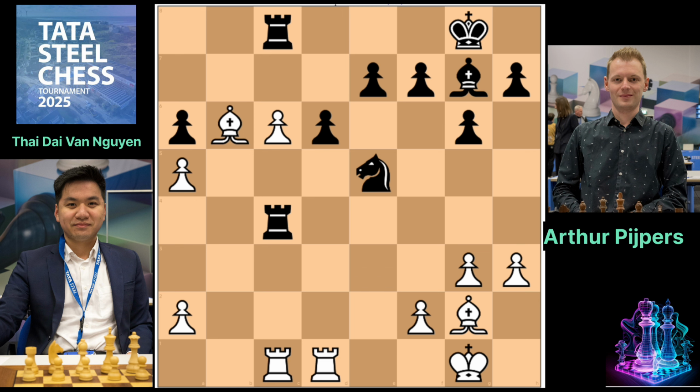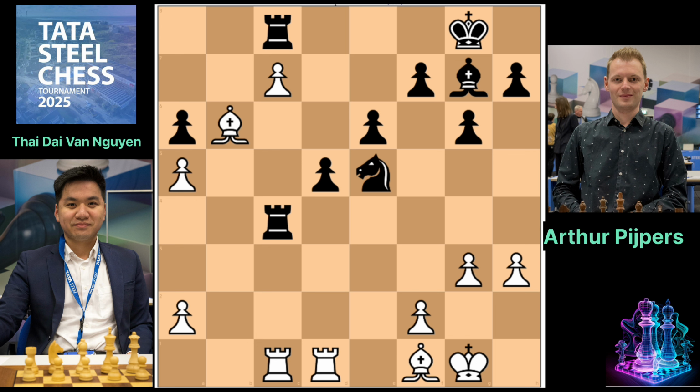Black tries to break through with pawn to e6. White advances with pawn to c7, threatening to promote. Black pushes pawn to d5, trying to create counterplay. White calmly plays bishop to f1, preparing to convert the advantage. Black captures with rook takes c1. White recaptures with rook takes c1.